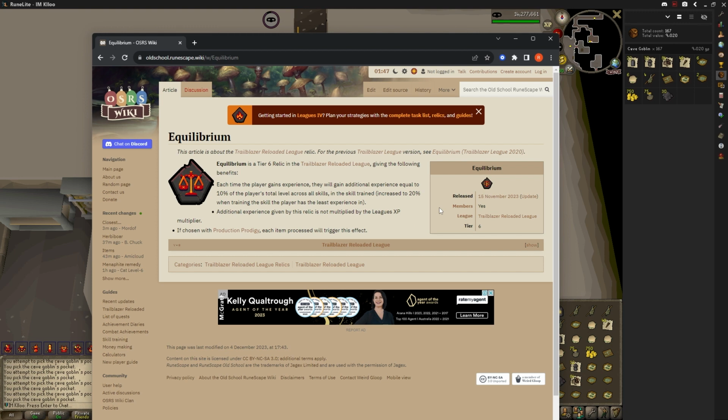Or they will gain additional experience in the skill trained equal to 10% of the player's total level. I don't know why across all skills is here. You already have total level. Well, total level already implies that you're adding up multiple things. Their interpretation for why they've stuck in across all skills is total level as in the level of the skill you're training, which doesn't make sense because it wouldn't be total level, it would be just the level, right? So you don't need across all skills. Across all skills then makes it confusing.